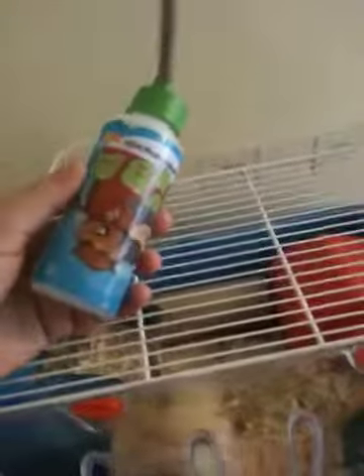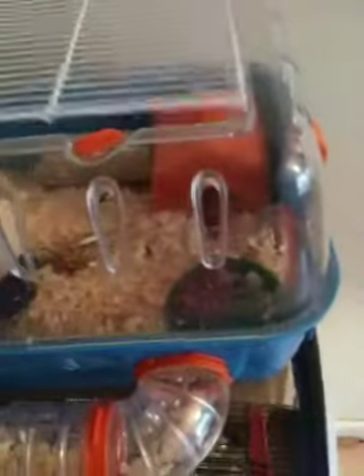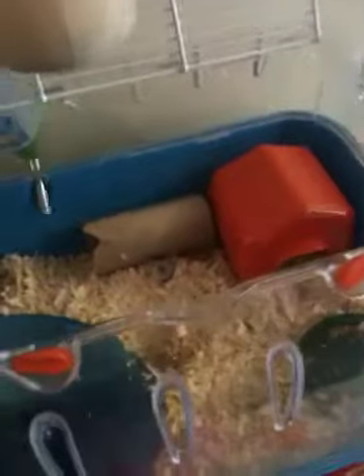All my animals have got classic water bottles. Storm has got a classic bottle too, but because of the way this cage is - it's obviously plastic - it's got a little gap for the water bottle to go through, which came with the cage. But that bottle is crap, it didn't work. Luckily I found this one with a really long nozzle so when it goes in there it's nice and he can drink from it properly.